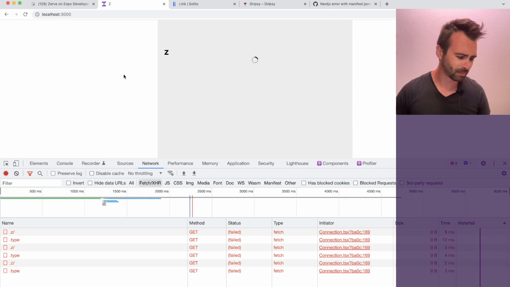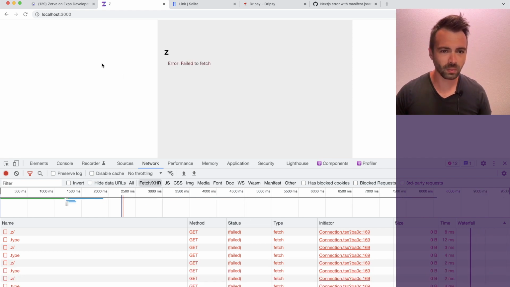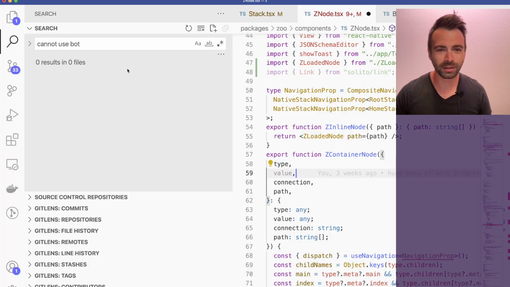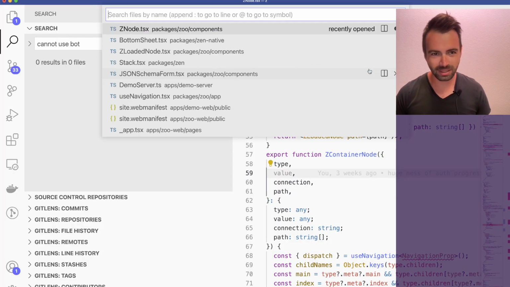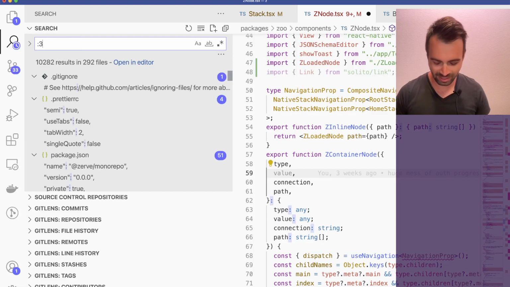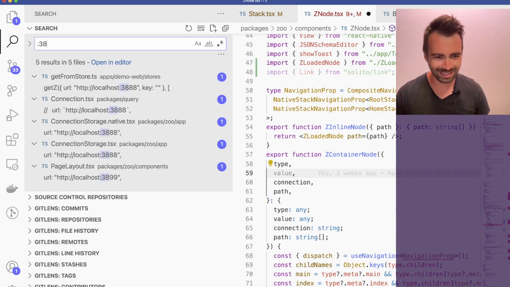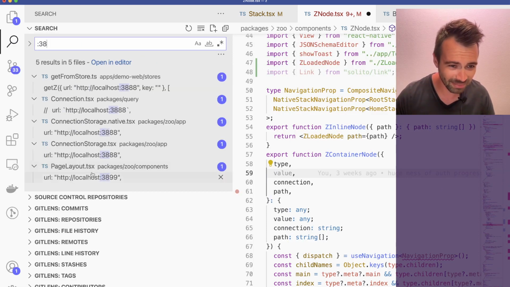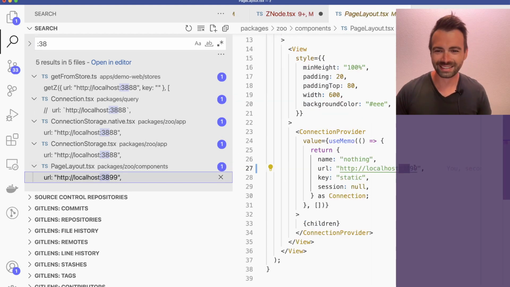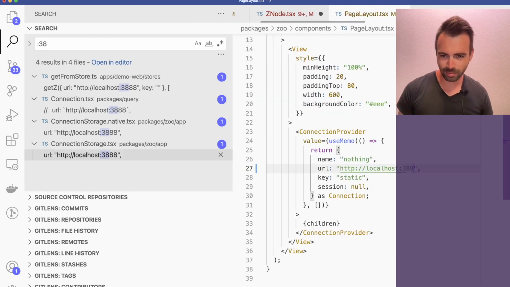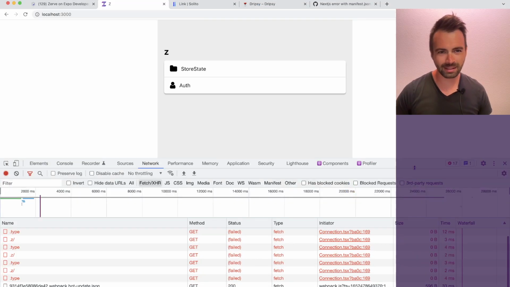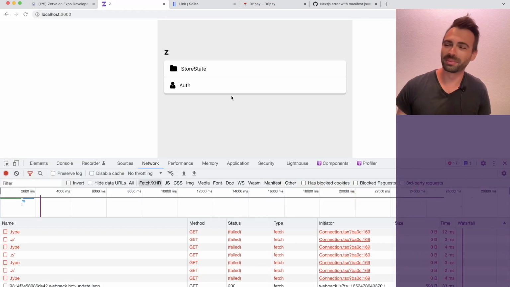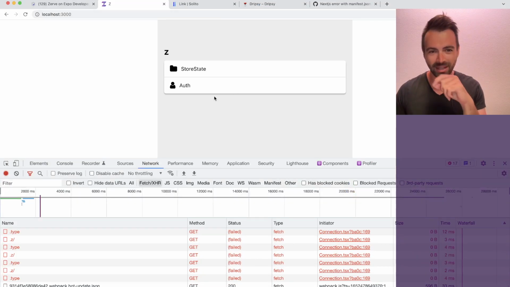Brilliant. That's okay. We just need to go and change in our hard-coded spot from wherever it says 3899. Yeah, this spot. This is something from a workflow perspective I need to reconsider entirely. But anyways, we're now connected to our authentication server.